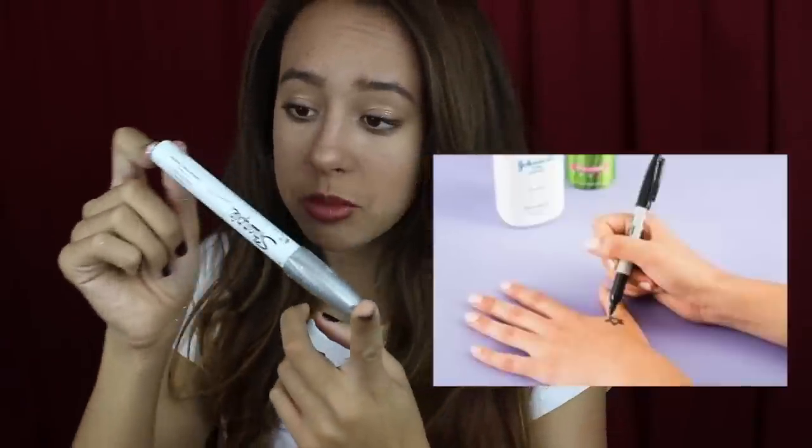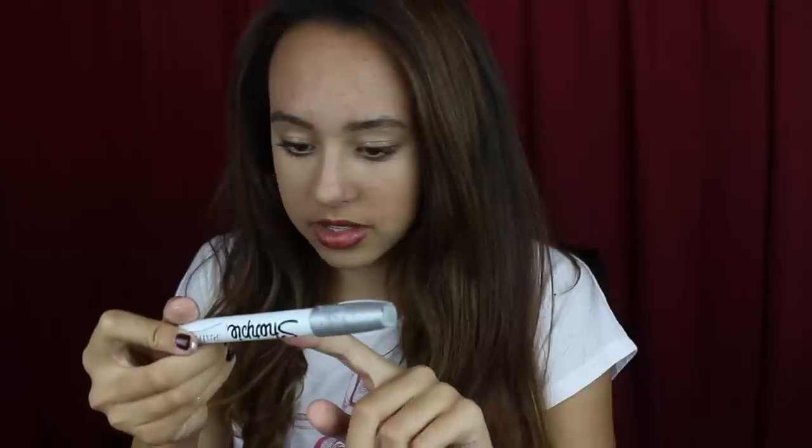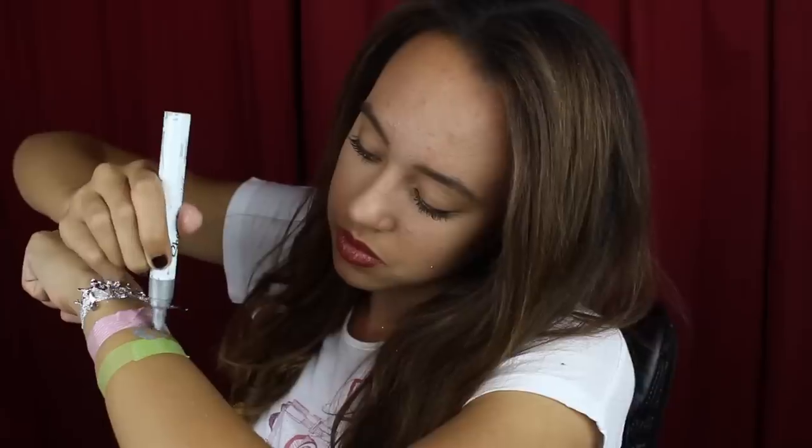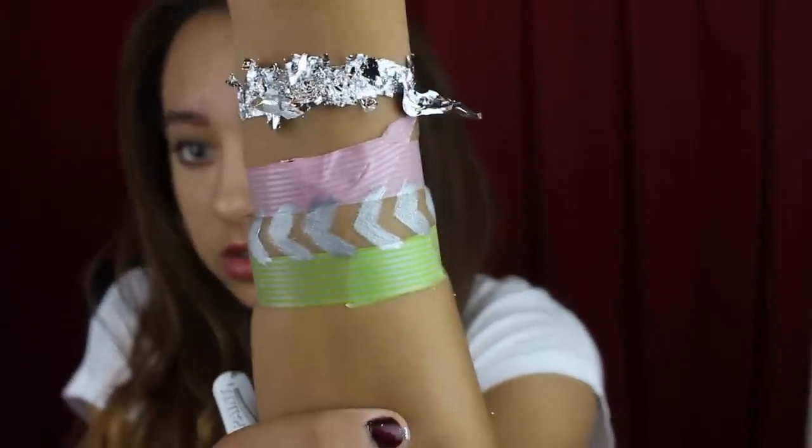So the next one is just using a Sharpie — it's a silver Sharpie but it's the paint kind. I don't know if I'm supposed to use that. I wonder if the paint's toxic — I'll let you know if I die. I'm going to do the same tape method, like my skin is being suffocated right now. I think I'm going to do chevron on this one. It's actually a lot harder than you would think, and you can't be very precise since the tip is so big. One of the things says you can put a liquid band-aid coat on it, but I forgot to get that. I have two other alternatives.